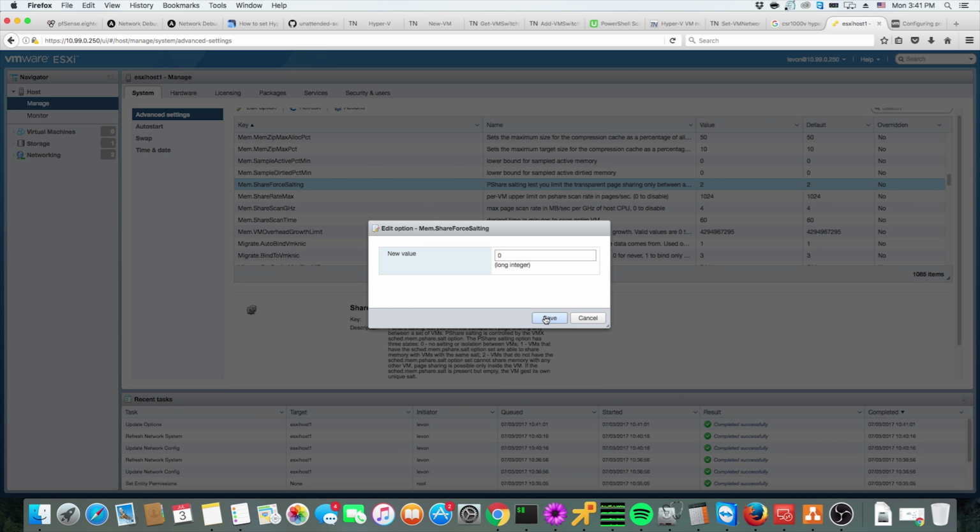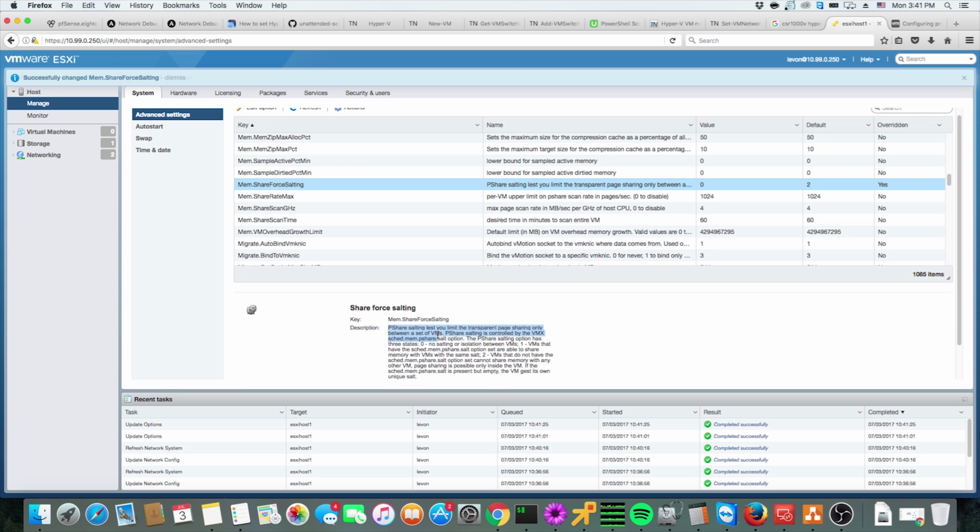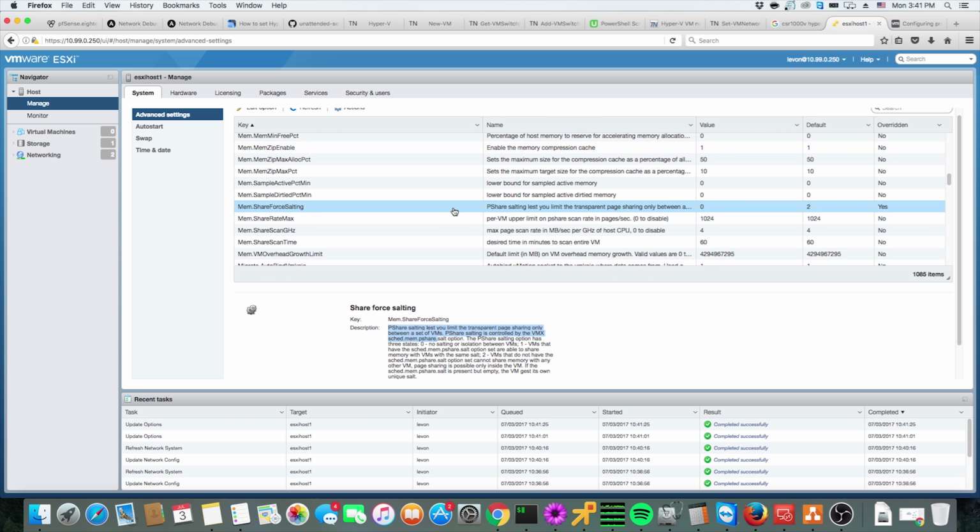So what I'm doing here, you see it says pshare lets you limit the transparent page salting. Page sharing only between a set of VMs. So what it does is, if you have multiple VMs of the same type, running the same OS and everything like that, and the hypervisor sees any commonality between the information of the RAM, it'll actually deduplicate it and make them share the same chunk of RAM. Now that is great for memory optimization, but it is inherently less secure. So if you're running stuff in production and you have some super amazing hacker who knows how to start screwing with stuff in your memory, it can actually cause things being affected in one VM to propagate to another VM that's sharing the same RAM. So that's why they had the salting enabled, to make it more secure so things like that won't happen.